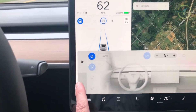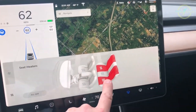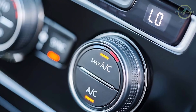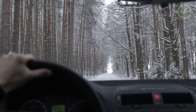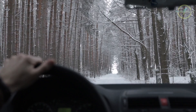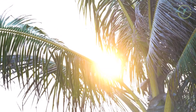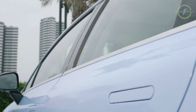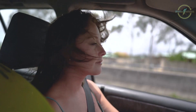Another clever trick is to use your heated or ventilated seats to warm or cool your body rather than relying on cabin air conditioning. This approach can be even more efficient in managing your climate control, ensuring you stay comfortable without sacrificing range. Also, some obvious tips like avoiding parking your car under direct sun and lowering the window to enjoy fresh air can also gain you some additional miles of range.